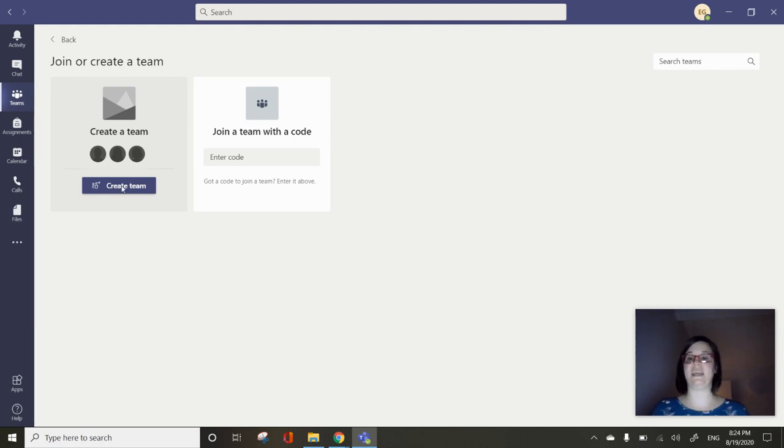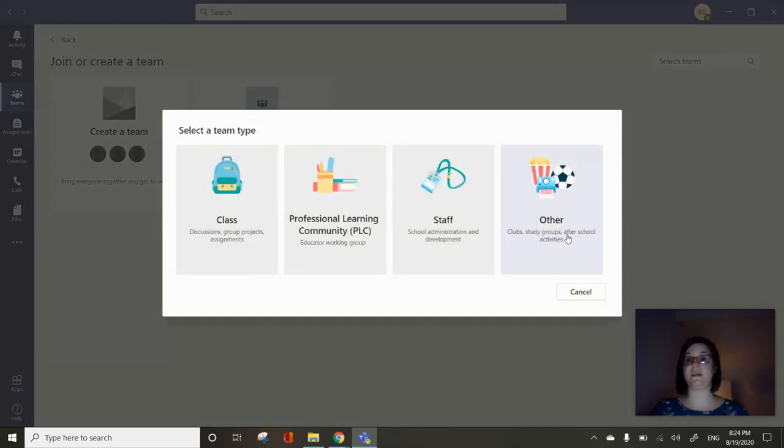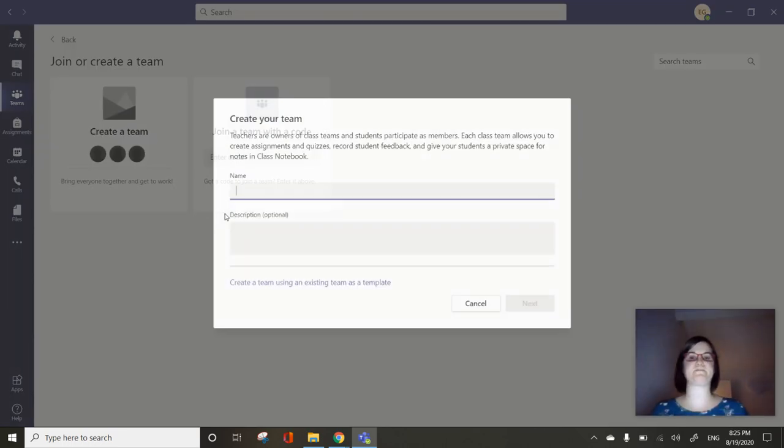So I'm going to go to Create Team, and it's going to give you different choices. So others, like if you have an after-school program, like maybe a reading book club, you could create this and add students for that. Staff is more like for administrators. They could create a team for all their staff. A PLC, so if you want one within your grade level and you want to have a PLC team just for those teammates, those colleagues that you work with, that would be here. A classroom is what we want. That's what we're going to set up for your class.